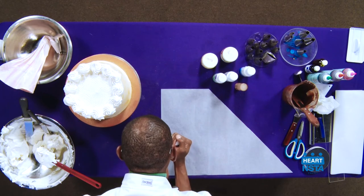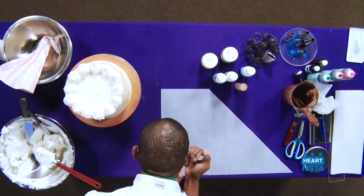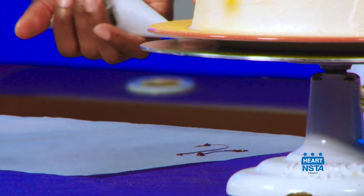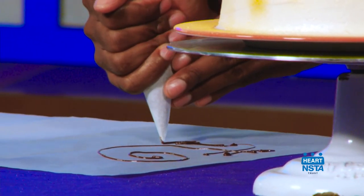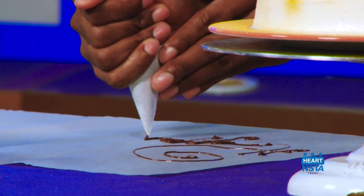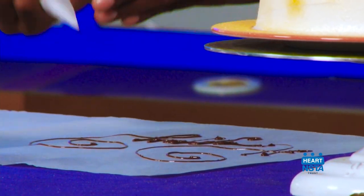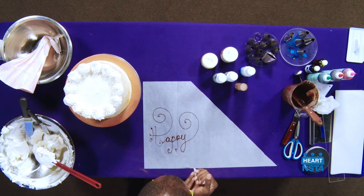watch carefully. Start with H. Just cut this a little bit bigger. Good. For writing. Takes time. So, writing takes practice.